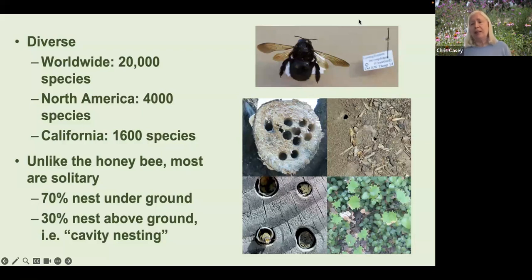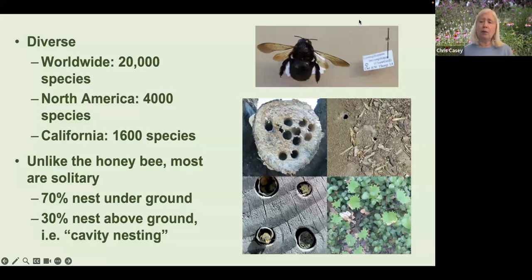When most people think of a bee, they think of a honeybee. And honeybees, unfortunately, for our understanding of the bee world, are actually kind of unusual in the way that they live compared to most bees. Honeybees are social bees, which means that they have division of labor within the hive and some kind of care of the young. Most bees, however, don't have this. They're not social, they're solitary. This means that the male and the female mate, there's no queen, there's just a male and a female. They mate, she lays eggs, and that's it.